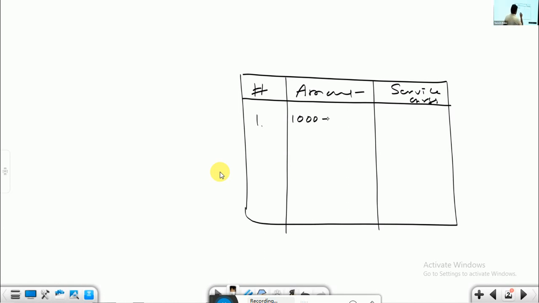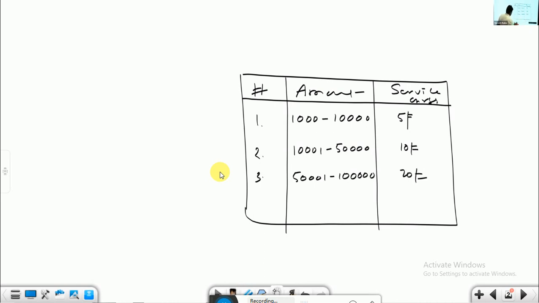When an amount between 1,000 to 10,000 is transferred, 5 rupees of service charges. For the amount between 10,001 to 50,000, 10 rupees. For the amount between 50,001 to 1 lakh, 20 rupees of service charges.